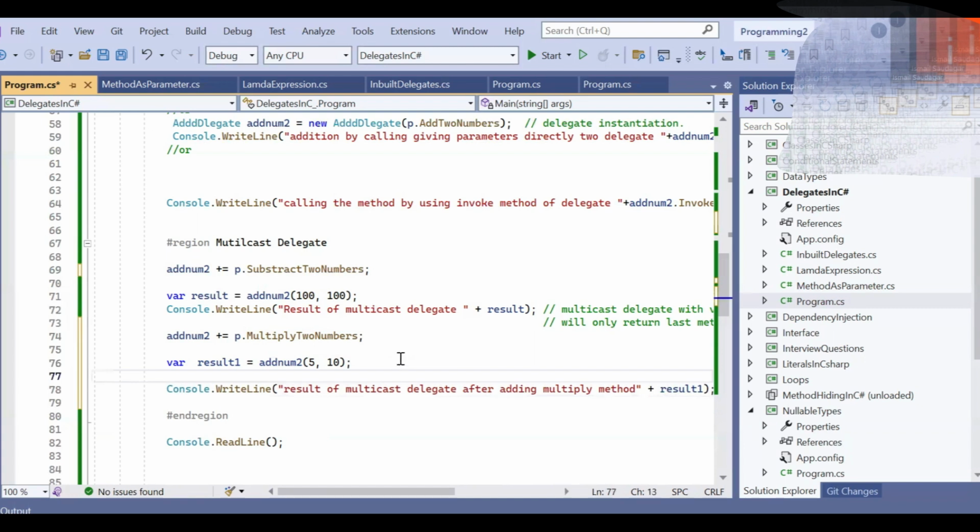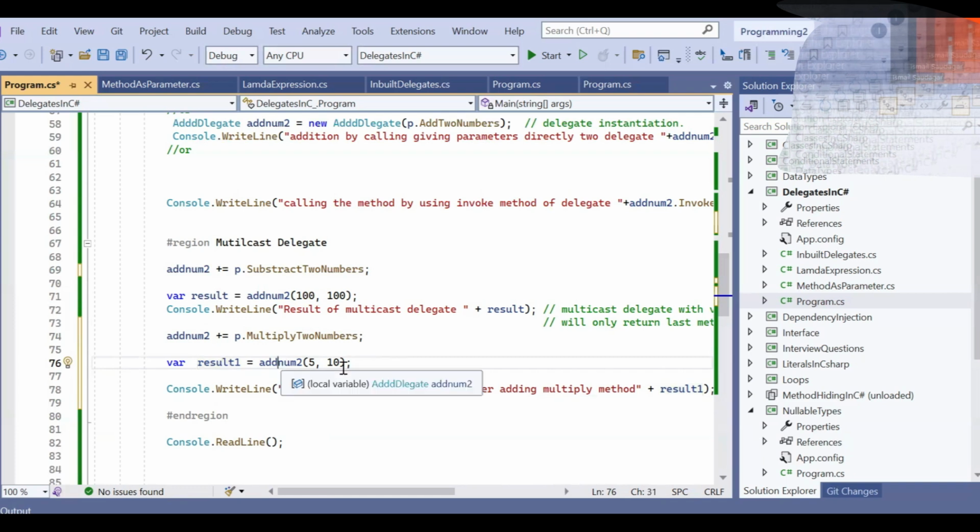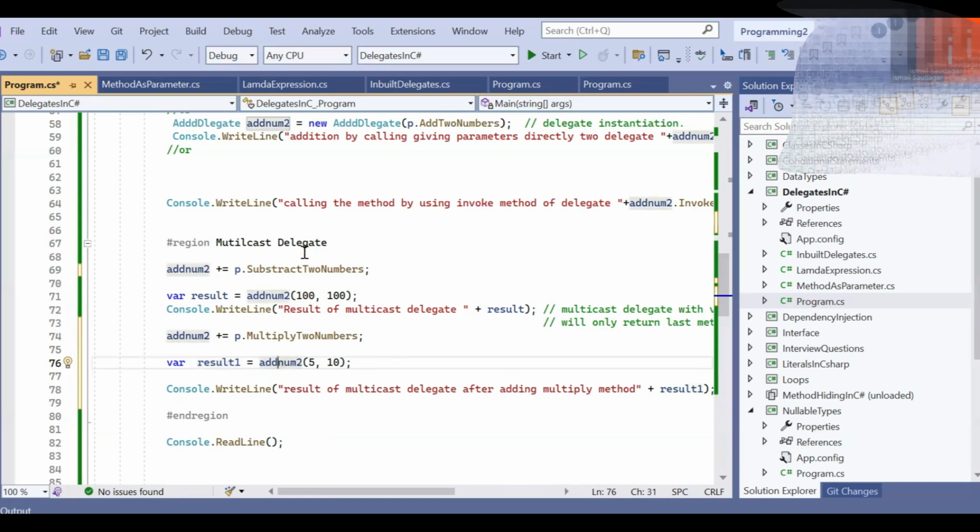and now I will run this. What will be the expectation here? Three methods get called by using this delegate object. First add two numbers, after that subtract two numbers, and after that multiply two numbers. It will only persist the last return value of the method. The last registered method assigned to the addNum2 object is multiply two numbers.